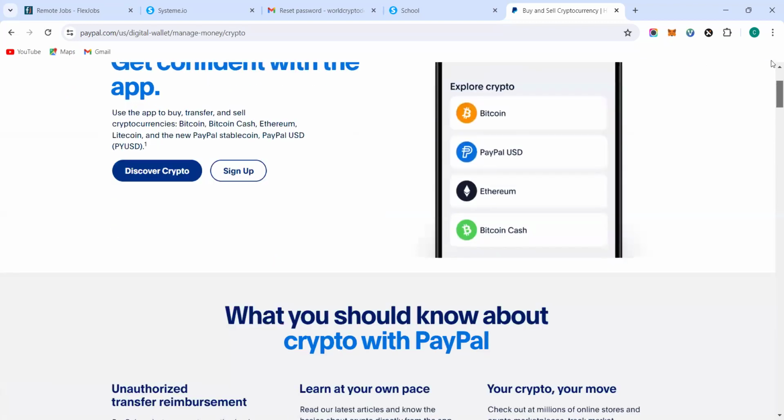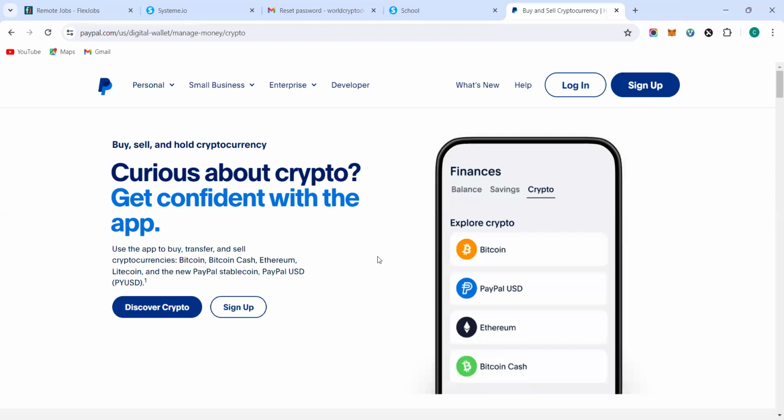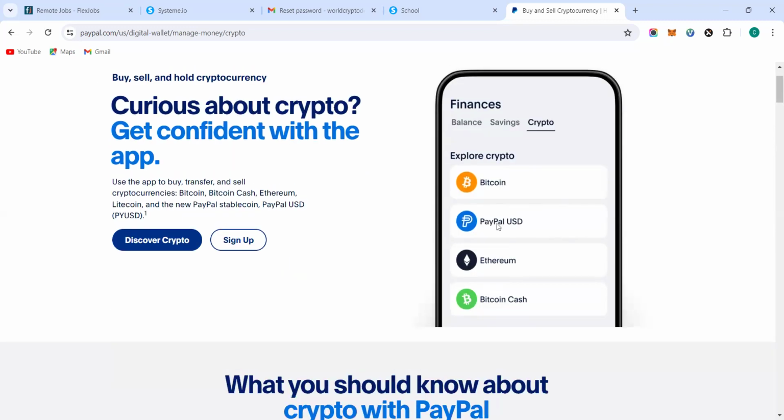But guess what? PayPal is realizing that they are becoming extinct, and they are now evolving and taking advantage of the technology. You can see Bitcoin, Explore, crypto here. This is the PayPal site, right? And they actually have their own stable coin. So what is a stable coin? So we're going to go over quickly the various types of cryptocurrencies, okay? So there are a number of them.